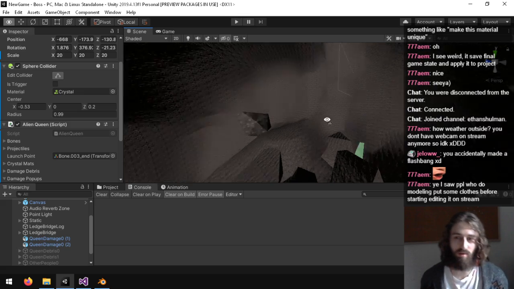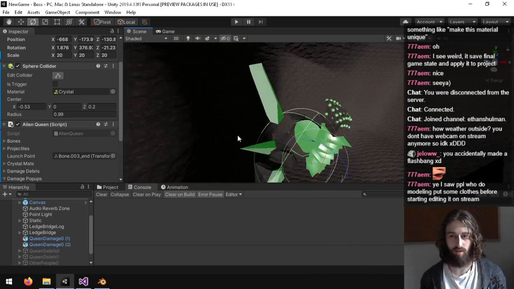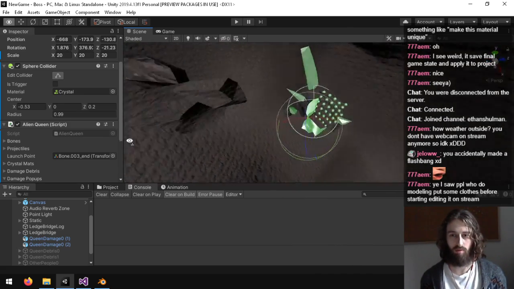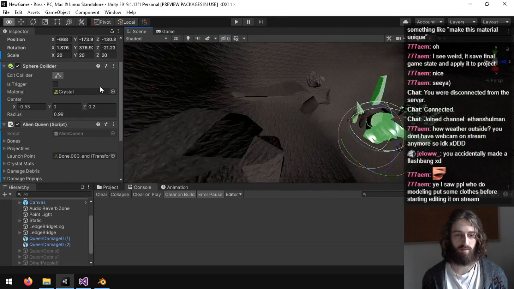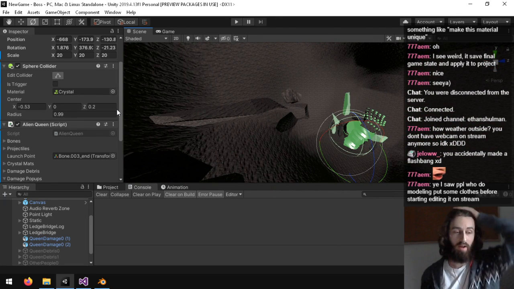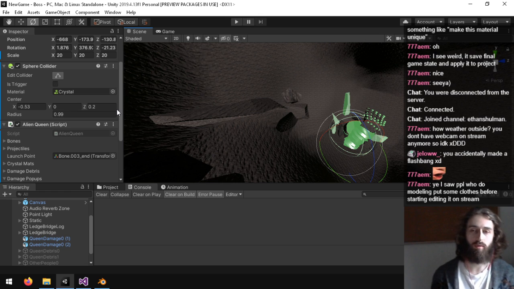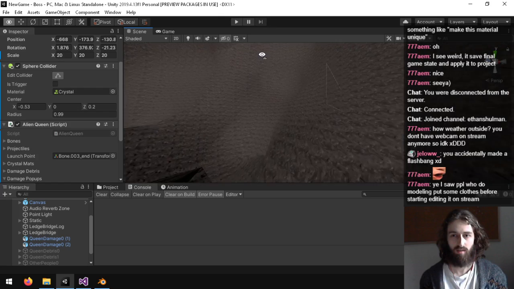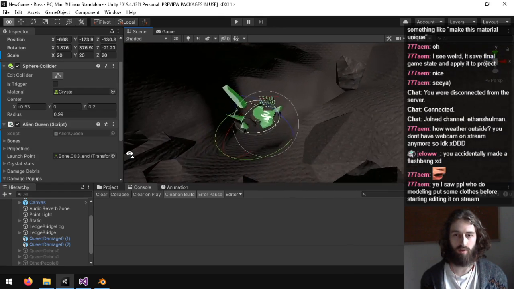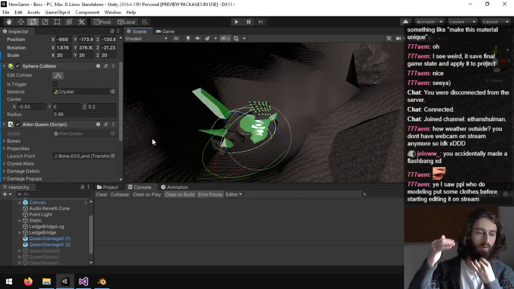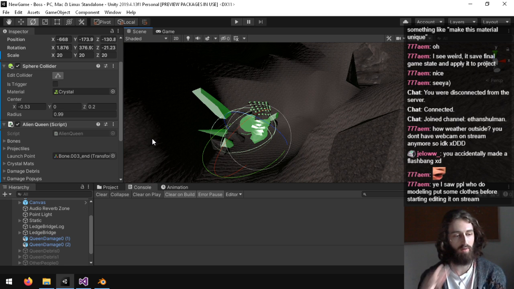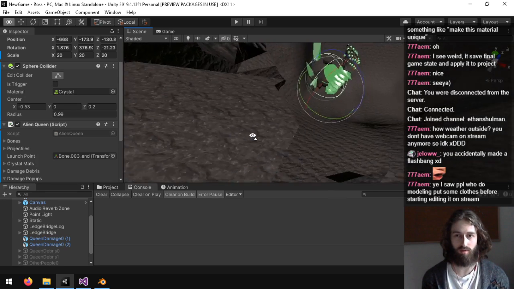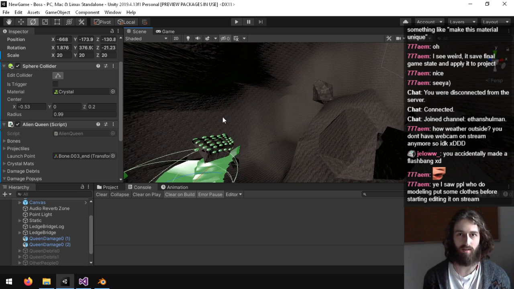So I still want to do a dying animation. I want to do some more sound effects. Do I want to polish the boss room right now? I don't think I should actually polish this. I think I should go through at the beginning and polish little stuff from the beginning and go back to here.